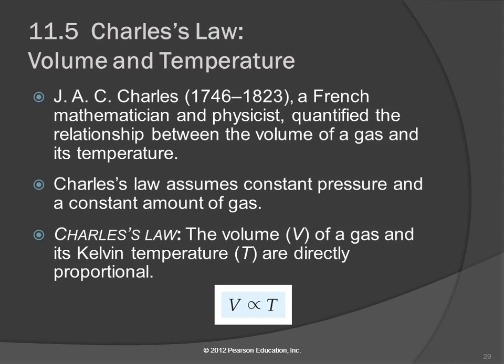So this guy Charles was a French mathematician and physicist. He lived in the late 1700s and the early 1800s. And he studied this. And this relationship assumes that the pressure and the amount of gas are constant. This is a direct relationship. It's called Charles Law. The volume is directly proportional to the temperature. Temperature goes up, volume goes up. Temperature goes down, volume goes down. So you can change the volume by changing the temperature. You can also change the temperature by changing the volume of the gas. And that's how your air conditioner works or your refrigerator. By compressing and expanding gases, you can cause their temperature to change.